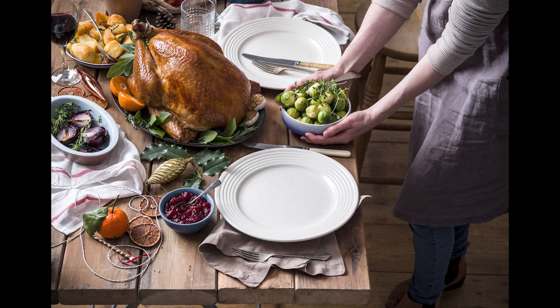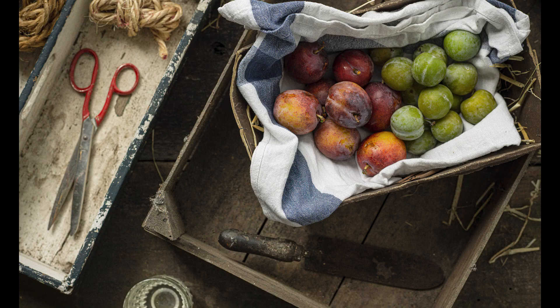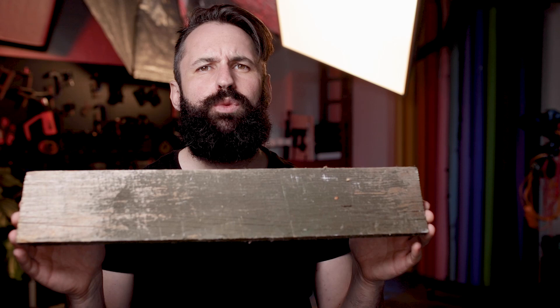They're very useful — I've got railway sleepers, old tables, all that sort of stuff. Reclaimed wood from reclaimed wood sites, sometimes you just find it on the street. I found this in my backyard. Stack a couple of these together and you can take a beautiful natural-looking image. These are great, the texture is perfect. However, you don't really want to be carrying these around too much. The railway sleepers are covered in some sort of paint which smells disgusting — I think it's like creosote or something. They're splintery, dusty, and dirty, but they do look good. A good solid start, very affordable, often free — but yes, the plank of wood.